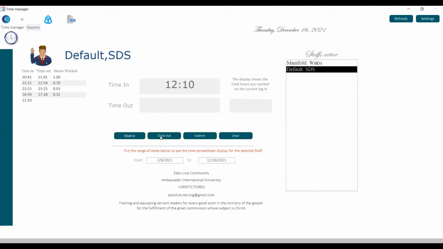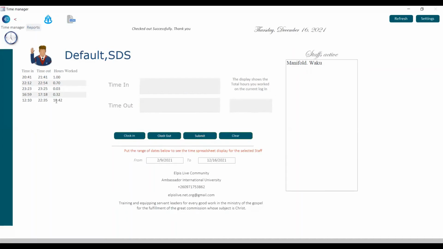All right, they can clear the data there, and also they can go back and click on their name again, and then we're going to clock out now. So it shows that we have worked for 10 hours and some minutes there. So what we're going to do, we're going to submit.